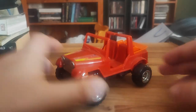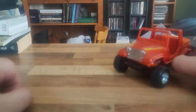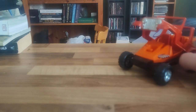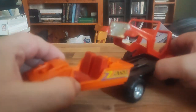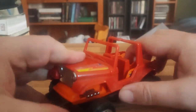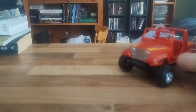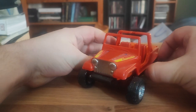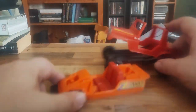Next is one of the cooler ones, if it manages to stay in. Which is this buggy thing. And the buggy, if we pull on this, oh, now you're not gonna, that's supposed to shoot out. So we'll put that back in again. Right, stay in there. Right, pull it back. Ah, there we are, and it fires out and becomes a little boat.